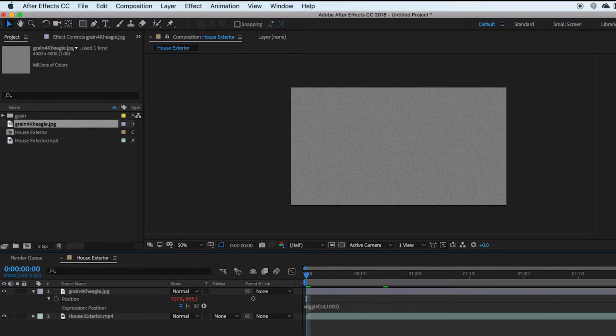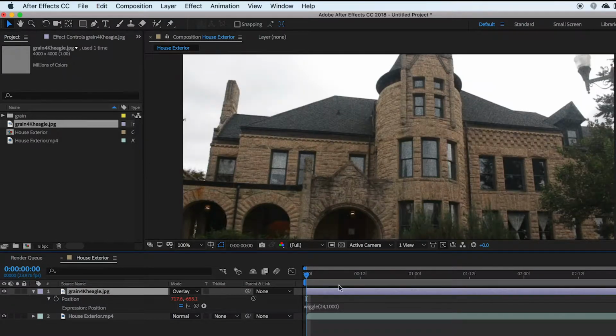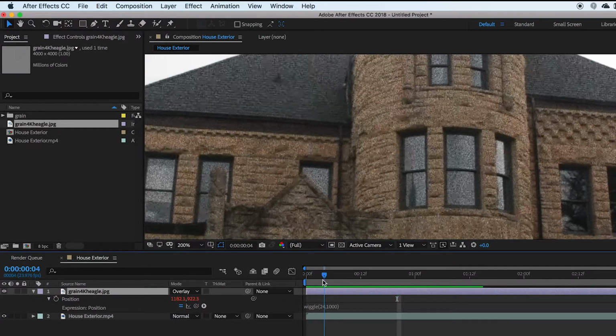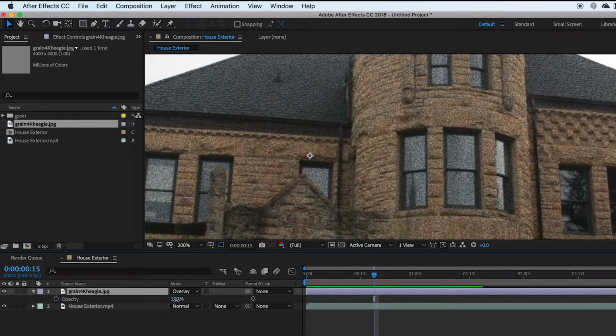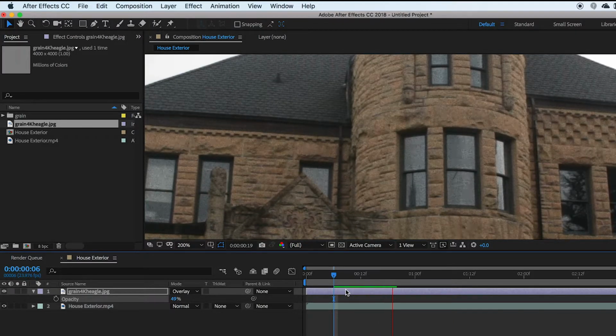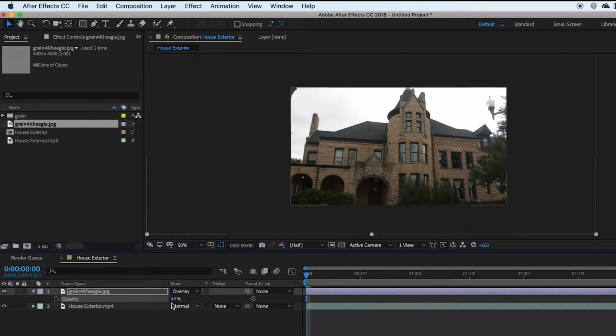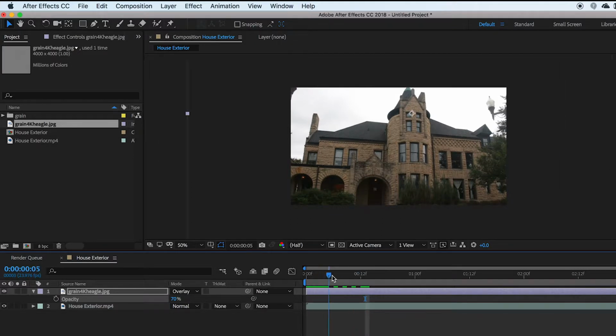Now, obviously, we can't see through to that, so we'll switch to an overlay mode of overlay, which should give us, look closely here, that sizzle of film. And if that's too much, which it may be, it's where we can start to dial it back a bit to get it to be more of a smooth grain stock, for example, in there. Let's just bring it to life as if it were scanned film. Okay, so let's say that gets us, I'm going to go with something like 70. That gets us a modern image that's okay, right? But let's say we want to start to antique that up a bit.